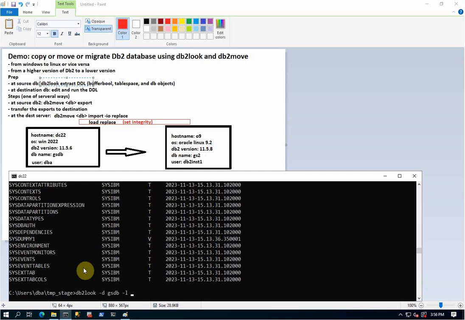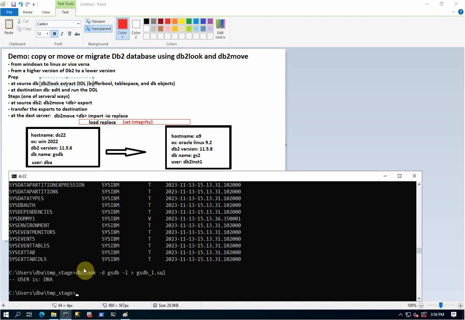I'm going to save this to a file called GSDB underscore L, okay? This gives us the table space structure.